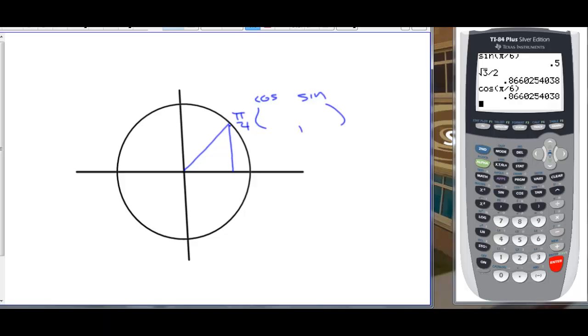We drop that down. We know if this side is 1 and that side's 1, then this side is 1 times the square root of 2. But that's kind of messed up for our unit circle because it's the hypotenuse that's 1. It's the radius that's 1. So what if we divided everybody by square root of 2? Now we've made the radius 1, which is what we want when we're on the unit circle. So if we rationalize, it's square root of 2 over 2, square root of 2 over 2.